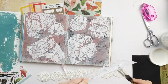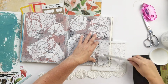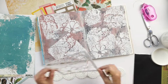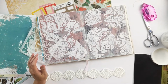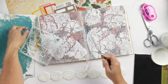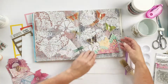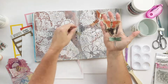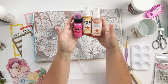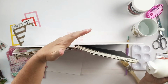Or you can layer the stencil over an element that you already put down, and you can see how I'm doing that here, and that will sort of blur that line where those two meet. You can see I'm going to do it again here, and that's a cool way to have an overlapping effect for the modeling paste. It still didn't ease those lines perfectly, but as soon as we begin to add the elements on the page, you won't really see that by the time it's done.